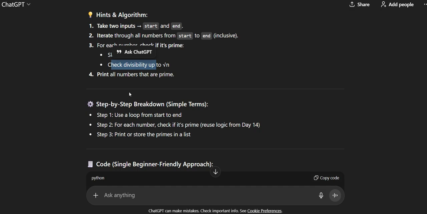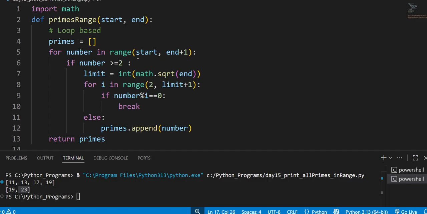Let's check whether ChatGPT gave the same or not. Yeah, it is giving these kinds of steps here. We use a loop from start to end. Yes, we use the start to end loop. Here you can observe that we used almost two loops, one loop and another second loop.